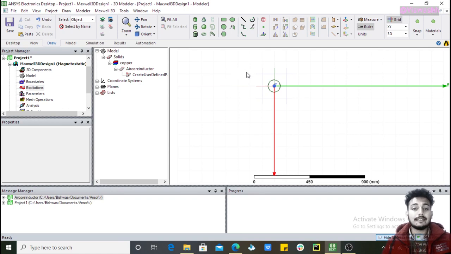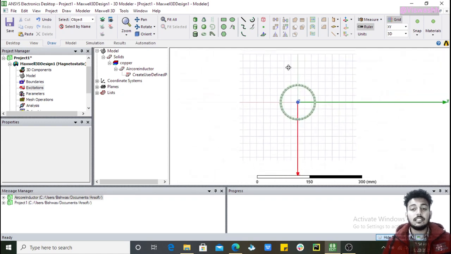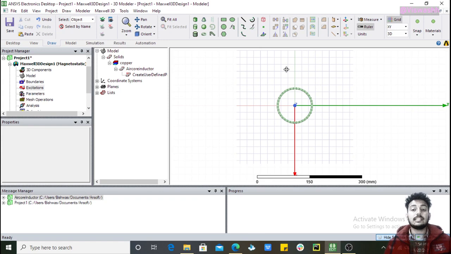We need a certain constraint for the design, and that constraint is that we need to create a virtual air environment, not a vacuum, but a region in which our coil will be placed, and then we'll do the simulation as if it were in a real laboratory, right? If you get this, let's move forward and create a region for this.